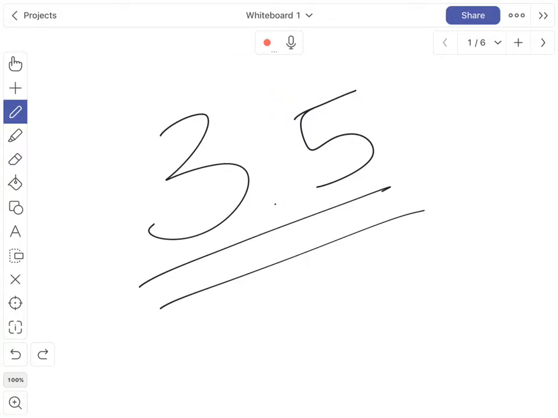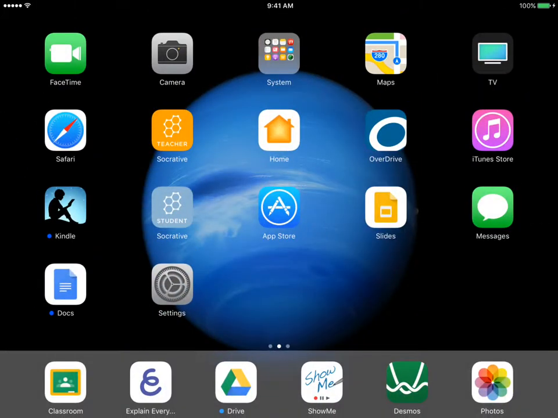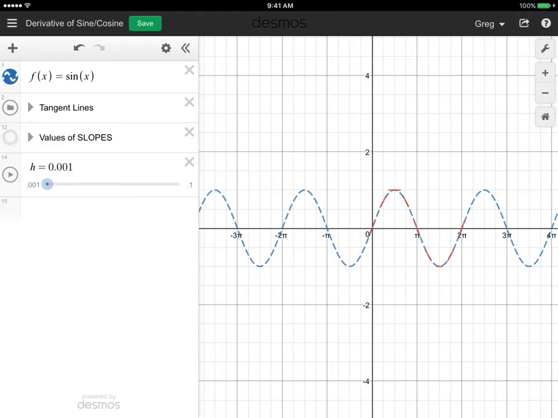All right, folks, we're going to quickly look at section 3.5, which is the derivatives of trig functions. So the first thing we're going to do is look graphically at the function sine of x. What I have here is sine of x graphed in blue. I'm going to estimate a bunch of tangent lines all over one period of this function, and I'm going to highlight those in red.